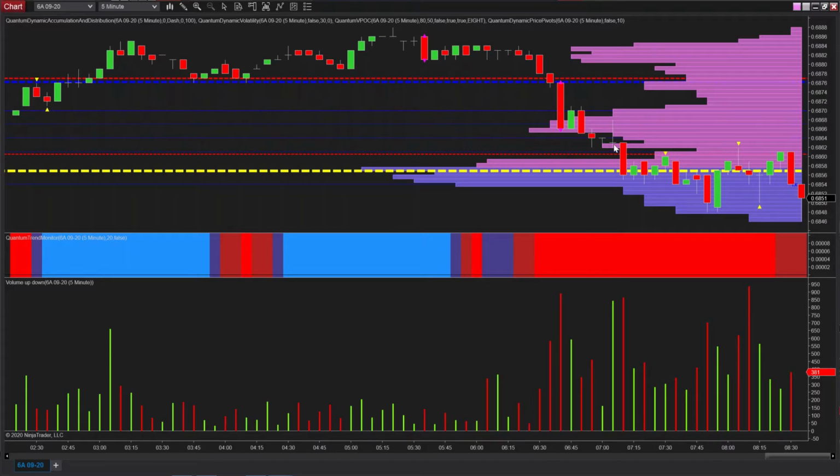You then get another one here, which is on the 5-minute, which is very clear. And these are the sorts of signals that you're looking for the whole time. Now, at the moment, we're trading around the volume point of control. So congestion is building. We've got a lot of volume here. We've got a level of resistance that's now building overhead here.